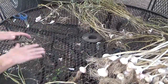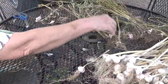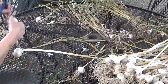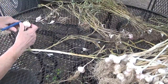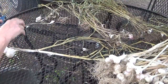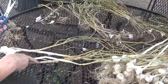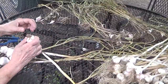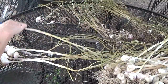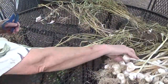Okay, now then, all right, now over there. All right, now I'm going to trim all my roots off of these. I don't really like the roots hanging down. It looks cute in theory if I were going to hang them outside, but since I'm going to take these in the house, I want to clean these off. You could even take like a wire brush, and you can brush through here and clean the rest of the dirt out of there if you want to. Do it just gently so that you don't scar your garlic or damage the papers on it.